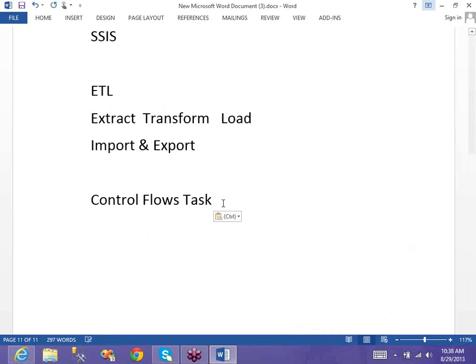In the control flow tasks, there are many programs, but some of the programs are exclusively related to connecting to the data, transforming the data, and connecting to the destination. Only the data-related programs. Those flows or those complete programs can be called data flow tasks.